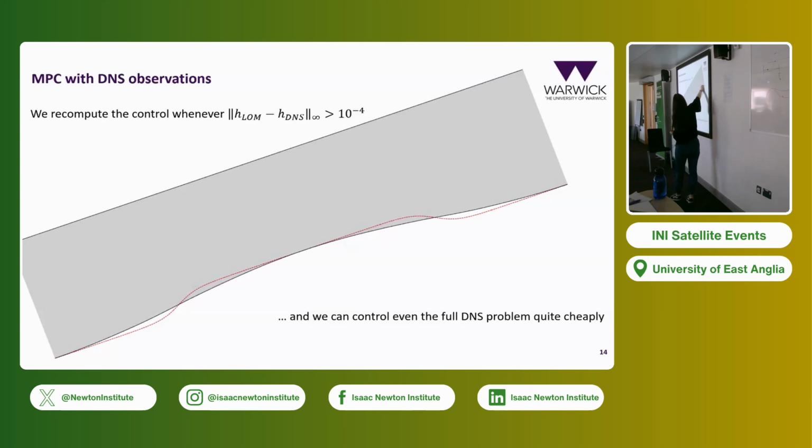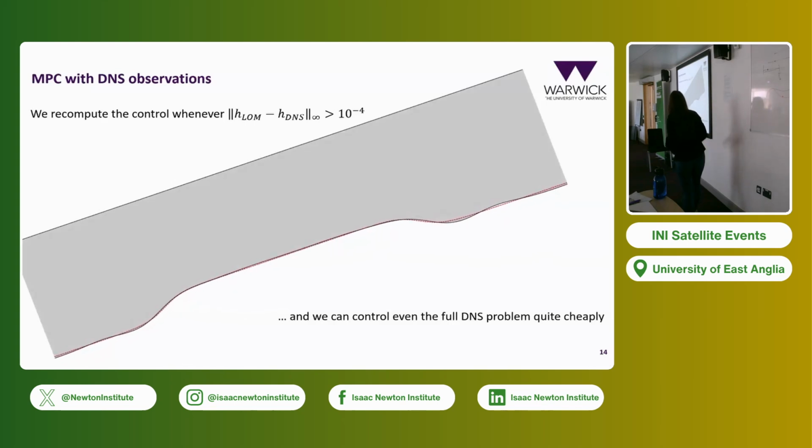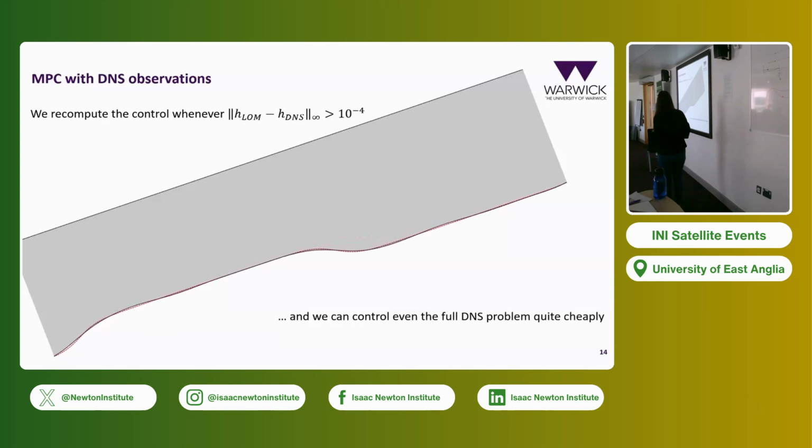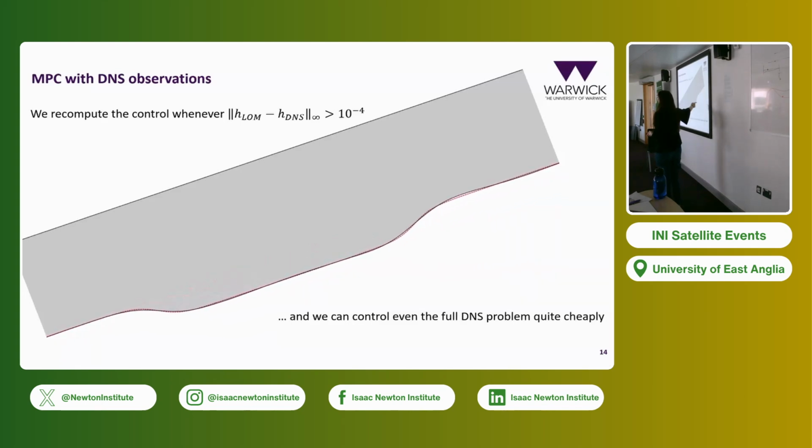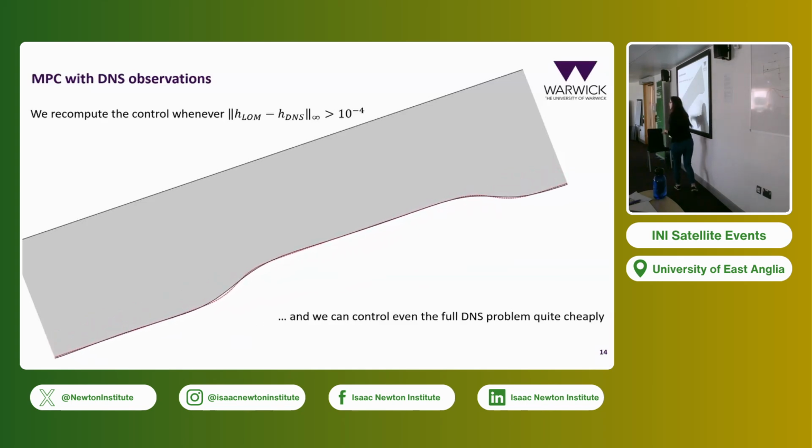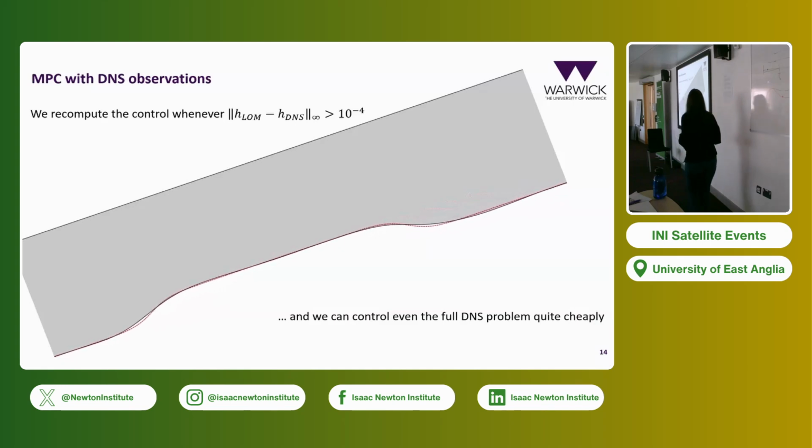This is what the DNS is going to be doing. And we are going to recompute the control for this figure whenever the DNS is far from the weighted residuals by more than 10 to the minus 4. This is like overdoing it, but this was the first thing we tried to see if it worked, and basically it does work. And it works really nicely. It almost works better than the weighted residuals result that I showed you earlier. There were much more differences around here than there are now, which is really nice.